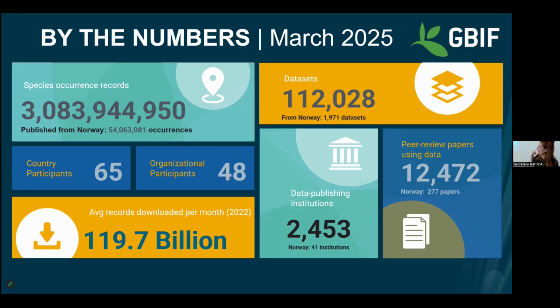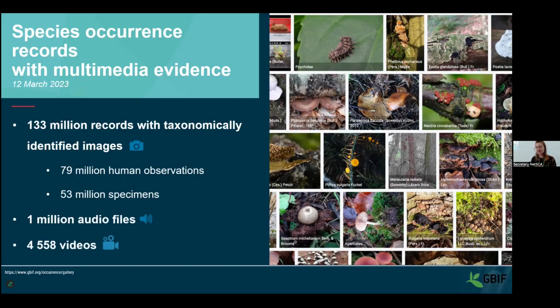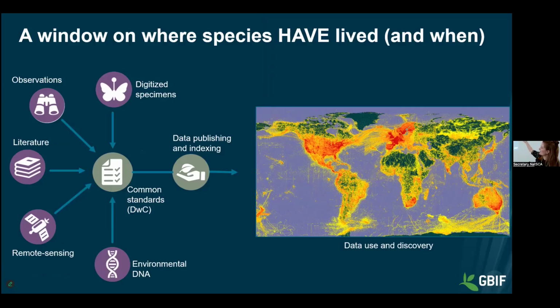GBIF, obviously, if you would go on, just some powerful numbers to show it is a powerful tool. And you can see it's being used in peer-reviewed papers. Yeah, just some more numbers. So the nice thing about it is that you can also upload images, videos, audio files. They don't sit directly on the website. They're connected to a server, but that can all be set up with the help of the node. But it gives visibility. And you can see the data use of GBIF is quite well established in the north.